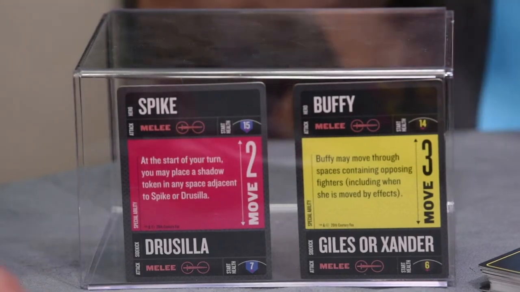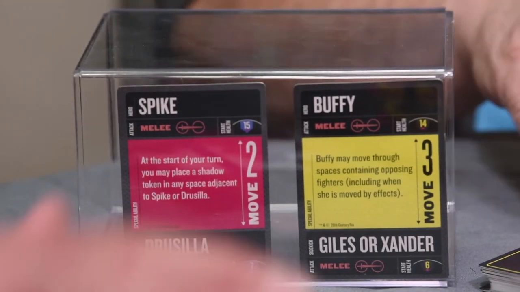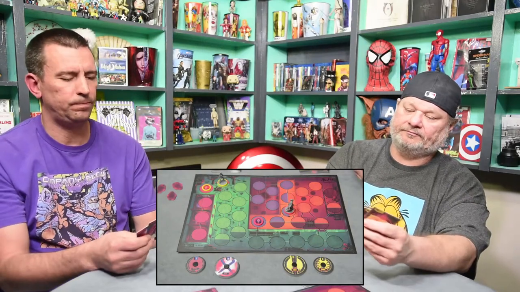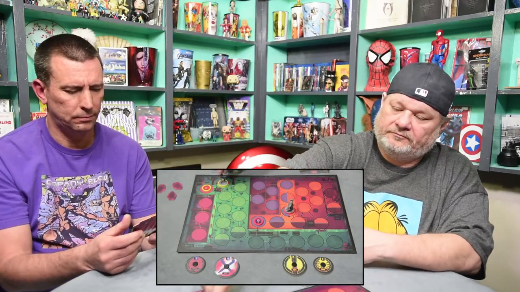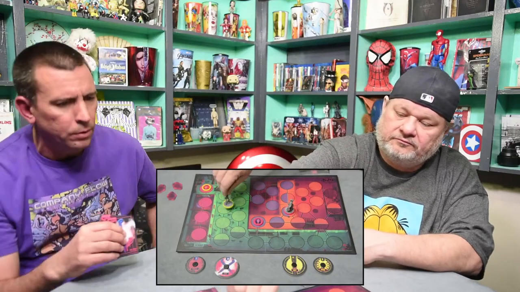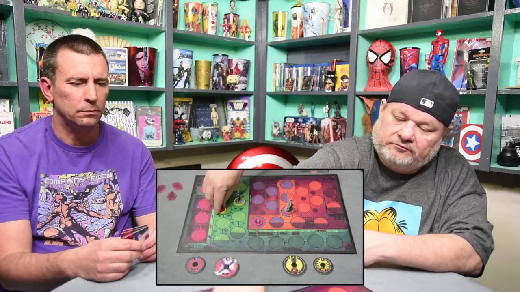You're going to go first, and then it's my turn. I can place one. I go first. Yes. And your movement is 3. Your guys are a little quicker. Mine's only 2. That was your maneuver. Did you draw a card before you moved? I did draw a card.